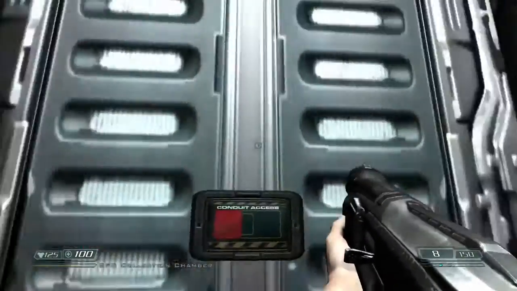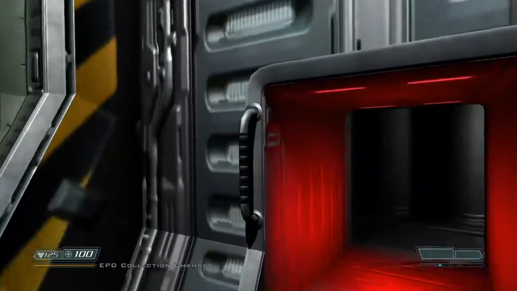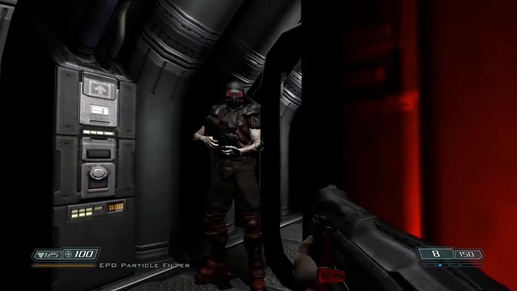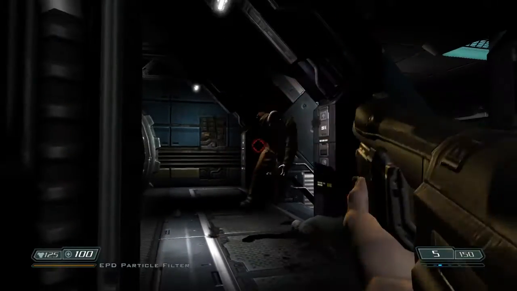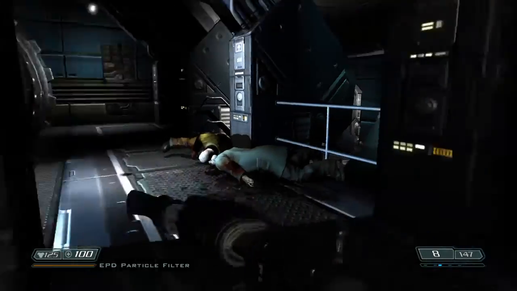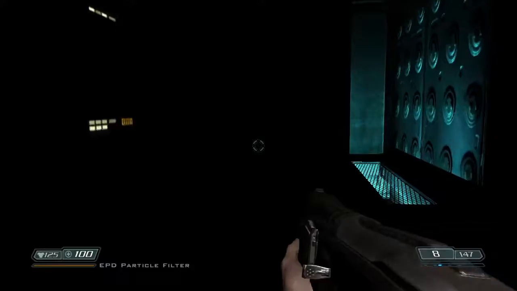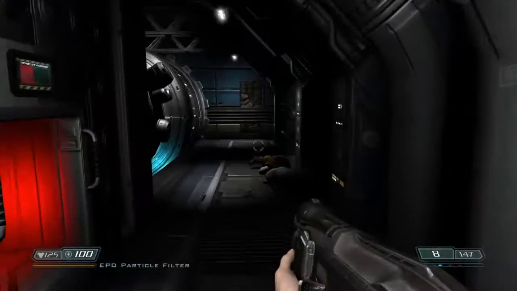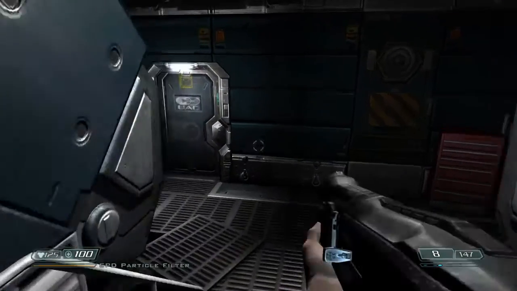So that's the door you have to open, but this is the conduit access. Press this button and it opens up this little hatch. Careful of the Z-Sec soldier that you see right before you. And then there's a couple other things in here. Some zombies. With a strobe, jeez. Going to cause an epileptic seizure there.